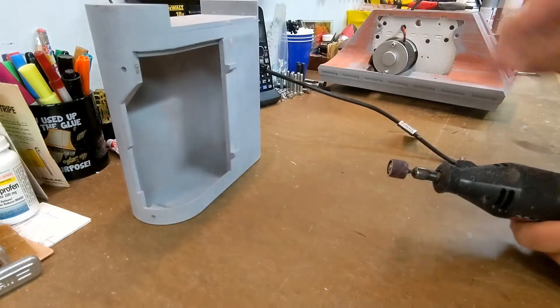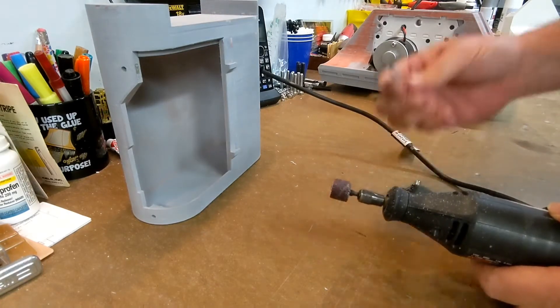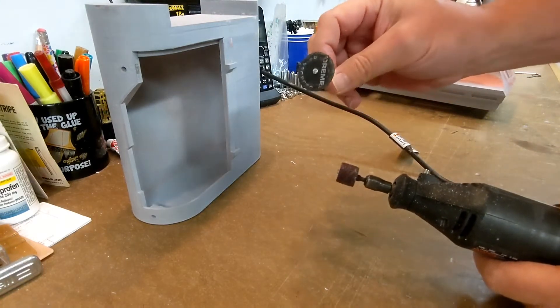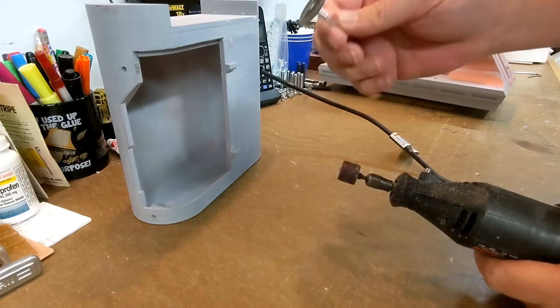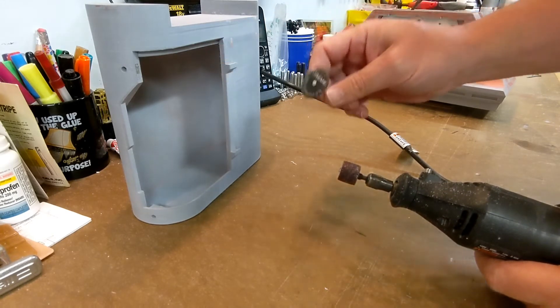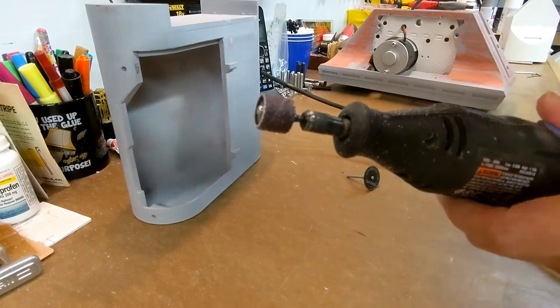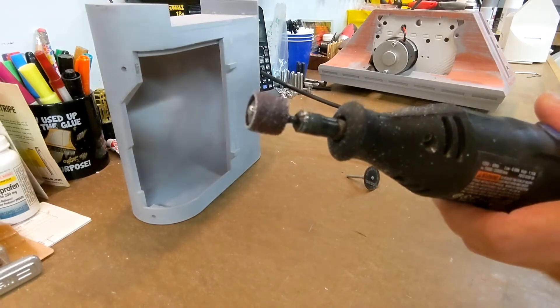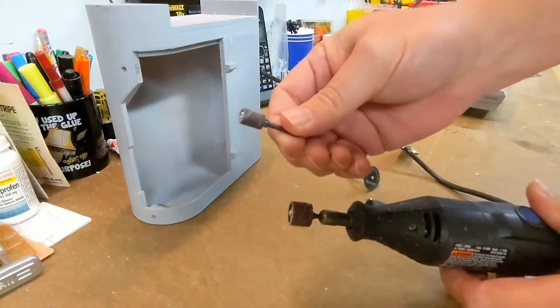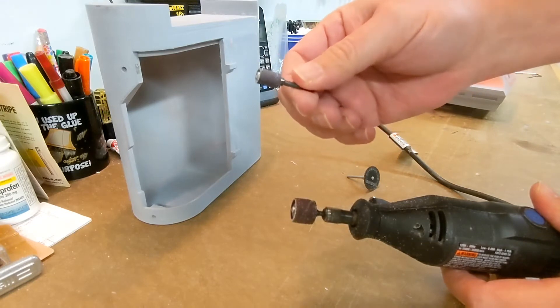What are the tools for doing this? I've got three main bits that I like to use on my dremel. One is just your standard cutting bit, although in this case these bits are a little bit too tight for me to really be able to make use of. By far the one I use most often is your typical sanding drum type bit, and I have a smaller one that I'm able to get into smaller recesses and make tighter corners.